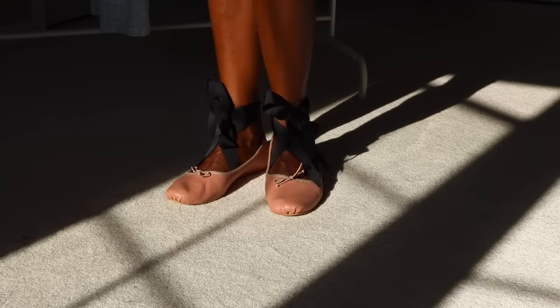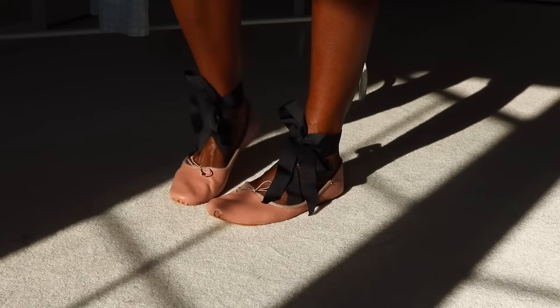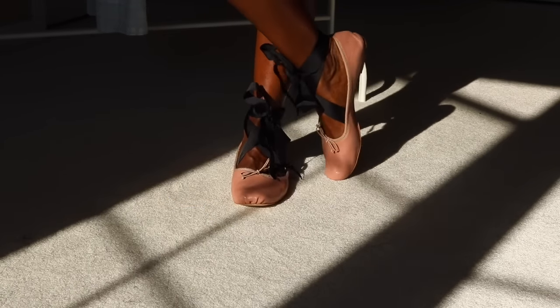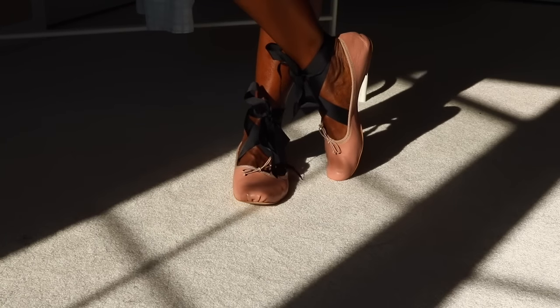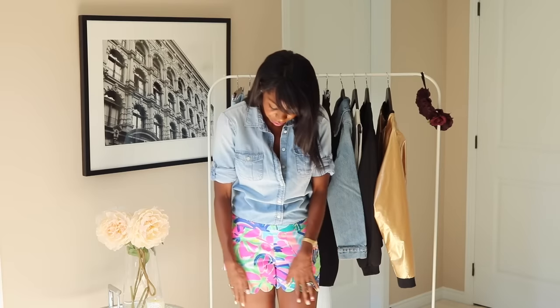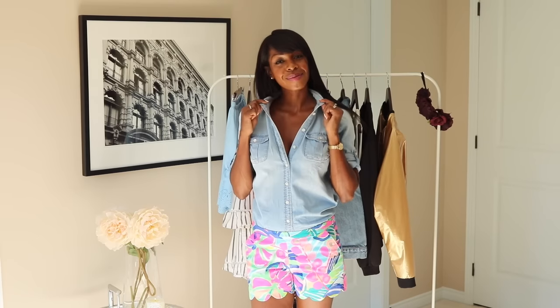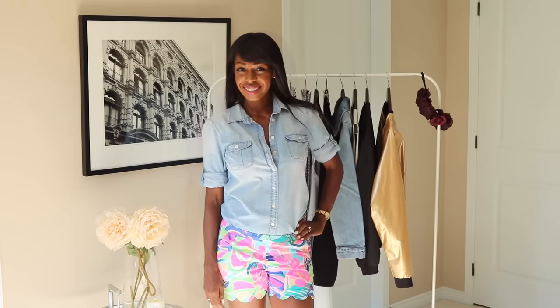So here are some little Zara lace-up flats that I got. They are pretty much direct knockoffs of the Miu Miu lace-up flats, except the Miu Miu ones have one gingham lace-up ribbon. But at $59, can't go wrong. So these are some Lily Pulitzer shorts that I scored in Saratoga Springs, New York, when I went down for a weekend with my hubby. I love the scallop hem details. These shorts were $68 and well worth it — they are made really, really well. And I've paired them with my J.Crew keeper chambray shirt.